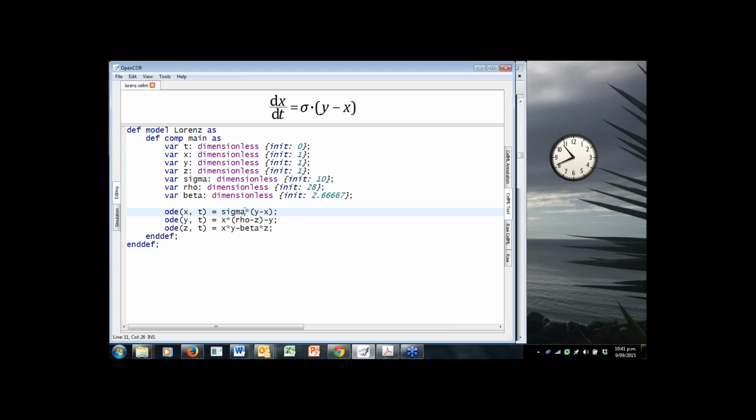Then there's 3 equations. The first one, dx dt, is sigma times y minus x. The second one, dy dt, shown there, and the third one. So I'll just pause to let people get those equations into OpenCOR.